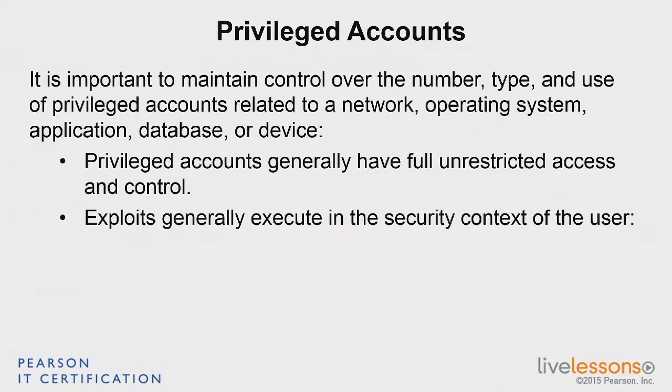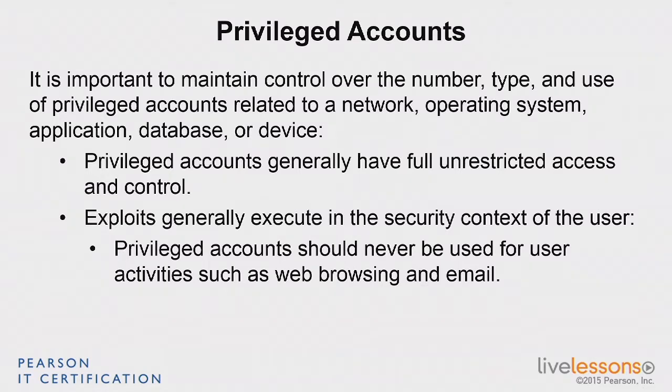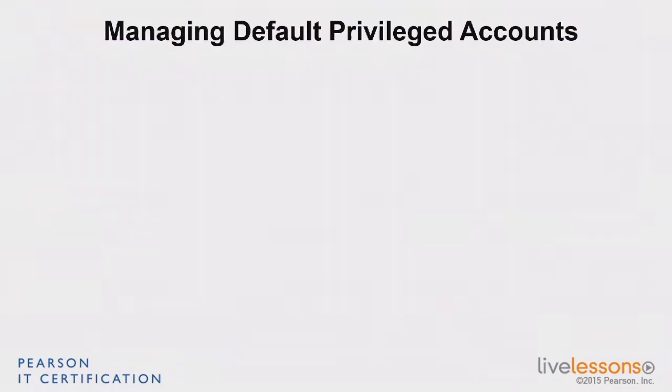Exploits generally execute in the security context of the user. So our privileged accounts should never be used for user activity such as web browsing and email. We want to make sure that our custodians have two types of accounts, that they have their custodian or privileged accounts when they need to do those type of functions, and they have user accounts when they're doing their normal day-to-day activities, such as web browsing or email.